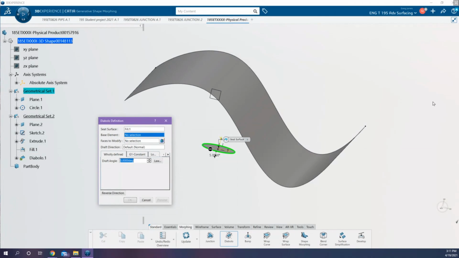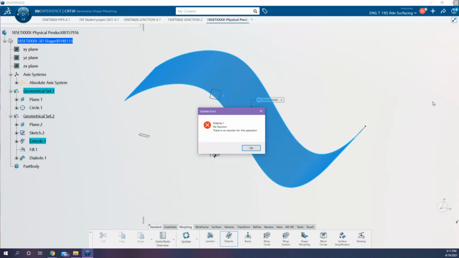No, that's the seat surface, which you've already picked. You got to watch the pop-up windows and see what it's doing when you click on something. Click on it. Hit OK.